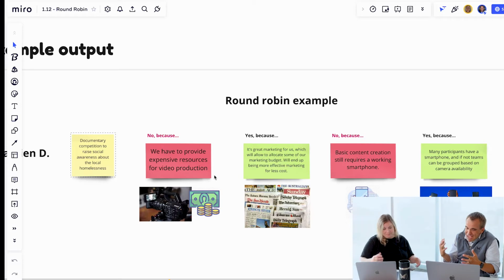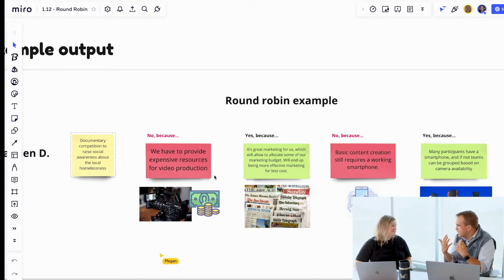Fair enough. What I love about this particular example that you've organized is you've not only provided a text reinforcement, but also some visualization. So now I'm starting to think in terms of expense through maybe the camera or the camera crew, the amount of dollars and coins we're going to need. But then something interesting happens, right? I pass you my yellow card, and you say, no, Adam, it's too expensive. Now you're going to pass it to the next person, and I see here, yes, because.